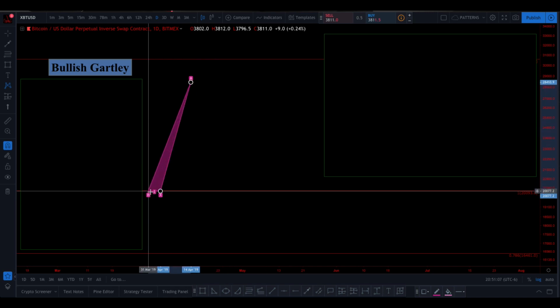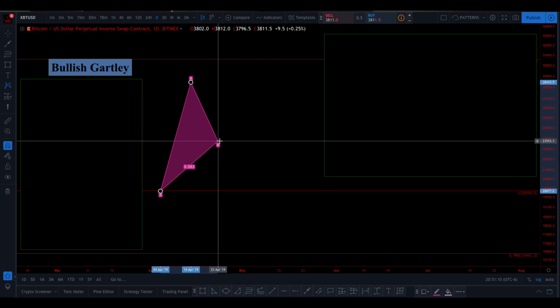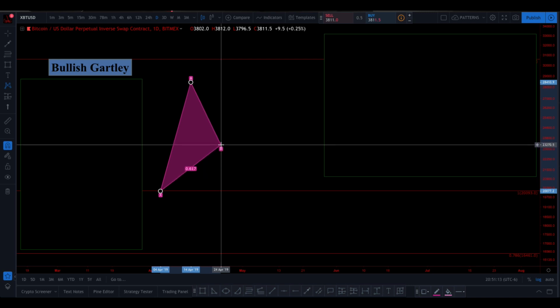Now, the most important thing about a Bullish Gartley is that very next move, right? The pullback from X to A needs to be a 618 or at least very close to. There are theories out on the table that you can wick to the 786, but you certainly can't close past the 786. Same thing with the 618. You can wick to the 618, and that's good enough to draw the pattern, even if the body closes near the 5. But overall, hands down, you want to be as close to the 618 as possible. That is what gives you the best strike rate after the fact.